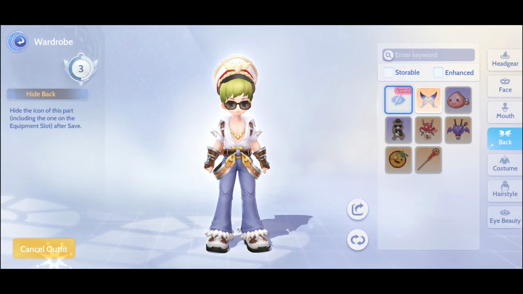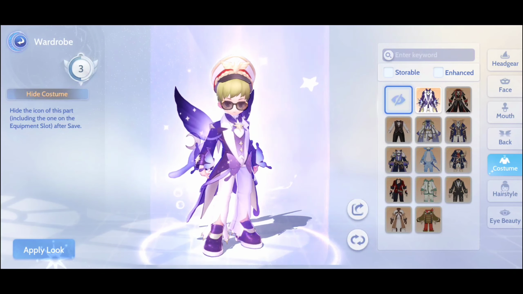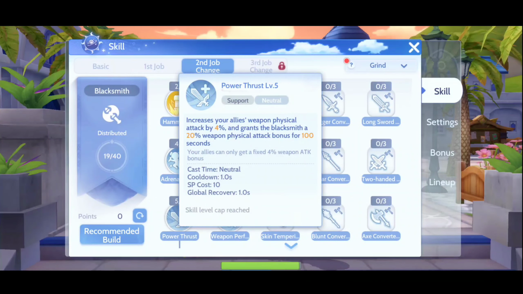On your second day, you can change job to Blacksmith. You need to prioritize Power Thrust and Weapon Perfection so you can maximize your damage and you can ignore the size penalty.